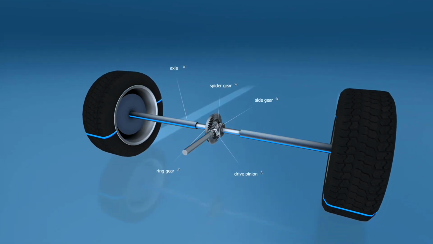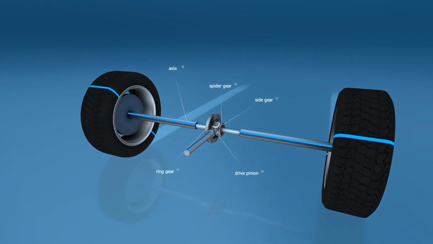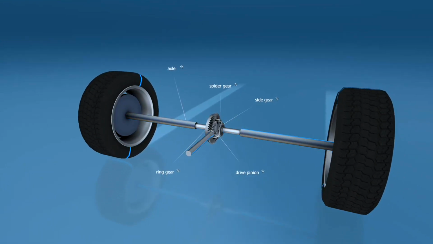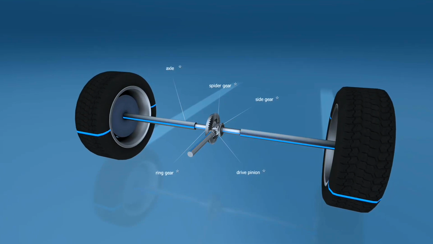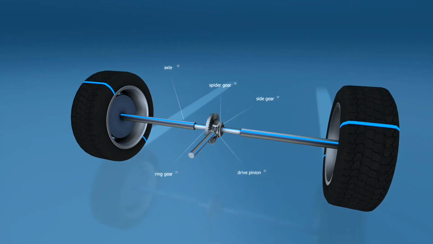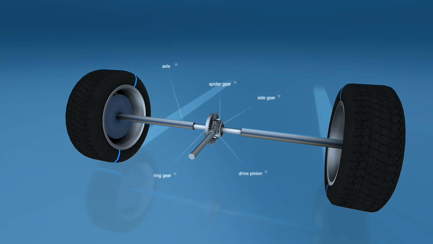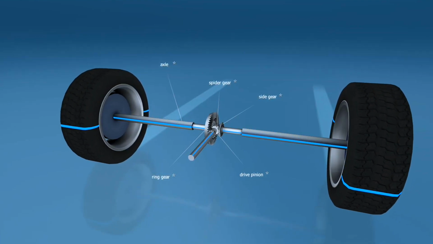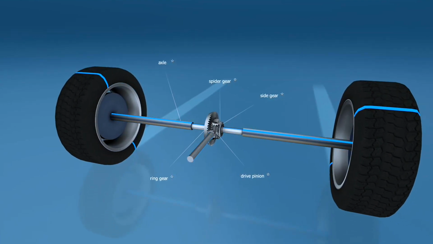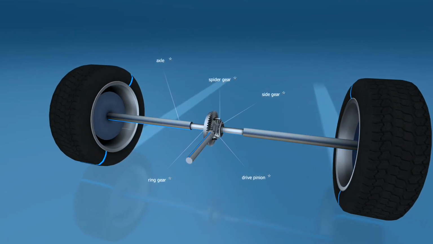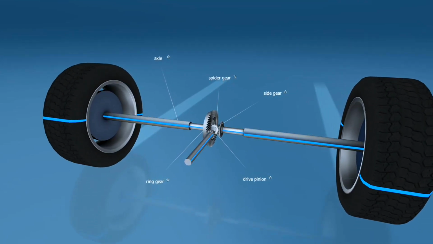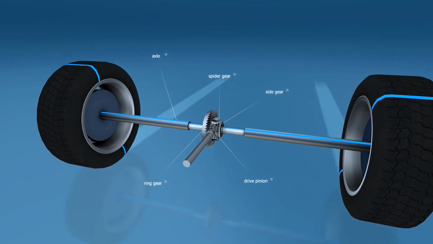We add another pair of gears to split the power driving the axles. These extra gears are called spider gears or planetary bevel gears. In order to rotate the structure and drive the wheels, we have to attach a large ring or crown gear here, rotated by a smaller gear, the drive pinion, which is driven by the engine.